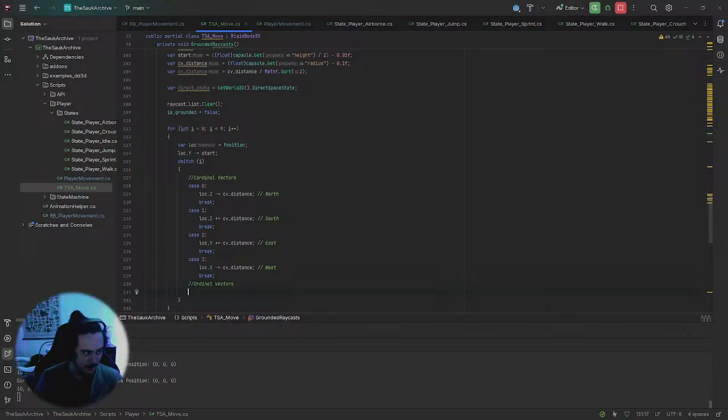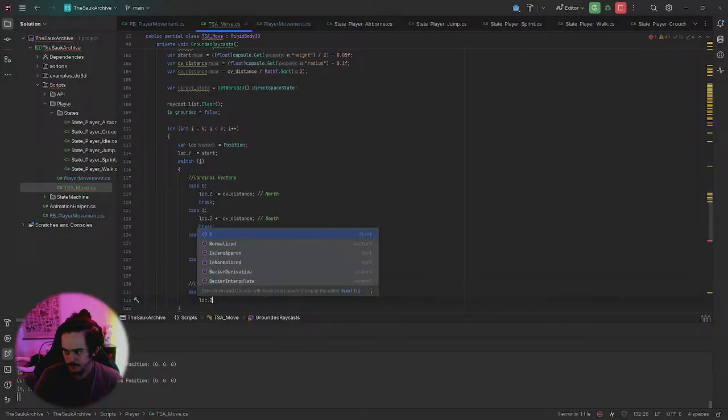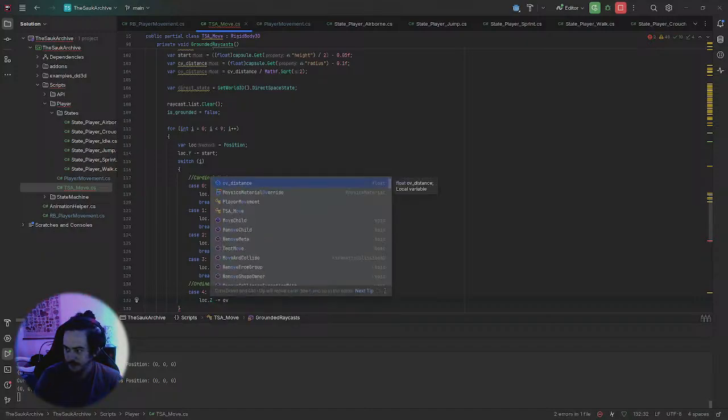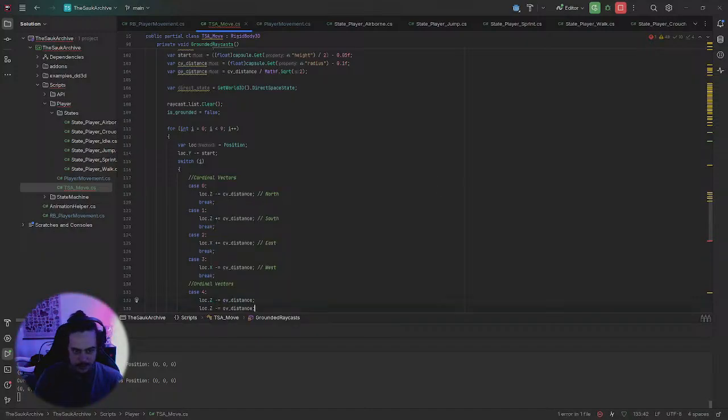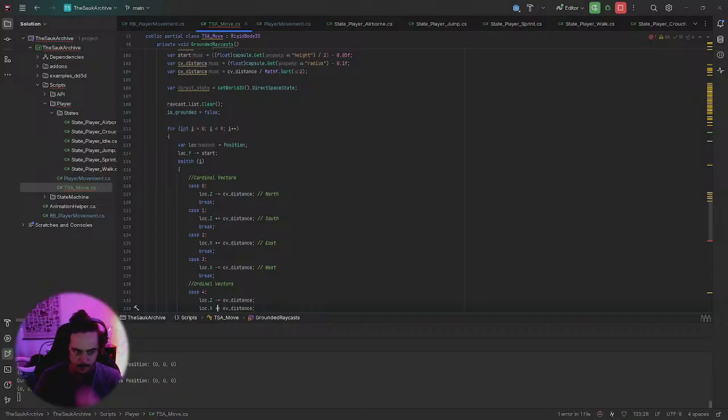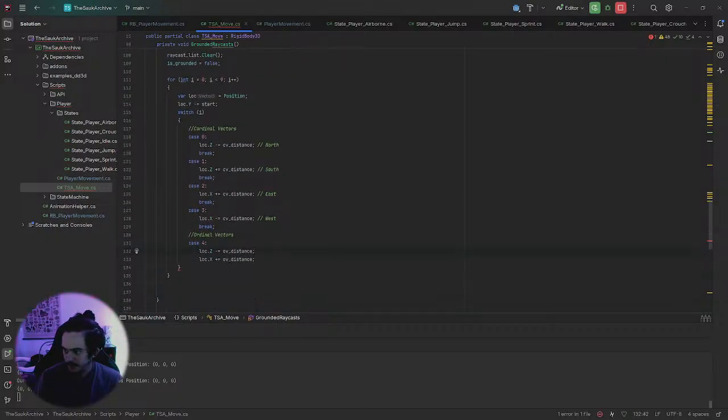Again, my frames are dropping crazy. Annoying. So we do in here, case 4. Then this is going to be location Z. We're going to minus equals the ordinal vector distance. Now we're going to need this again, but this is going to be on the X, like that, and we're going to add it. So now this is going to be northeast, so this kind of gets in the middle. Northeast.